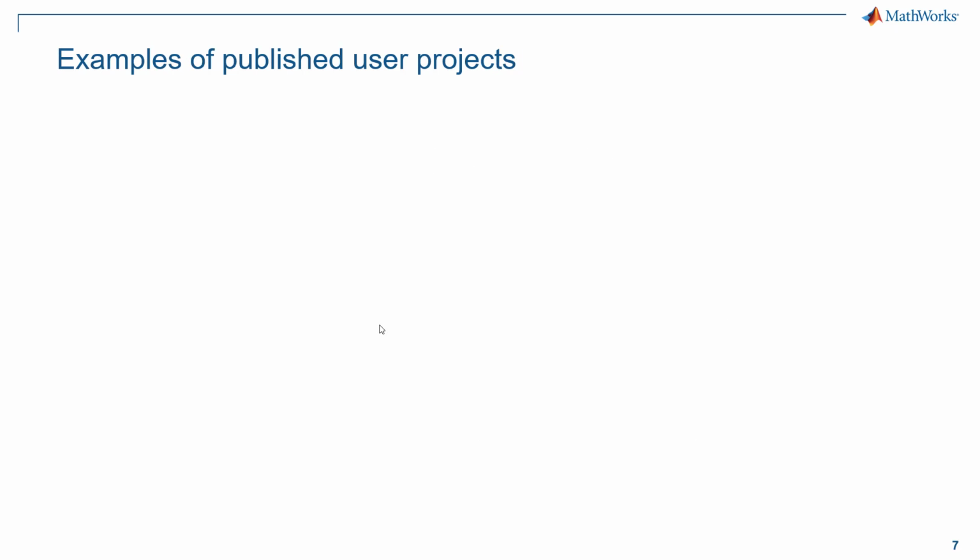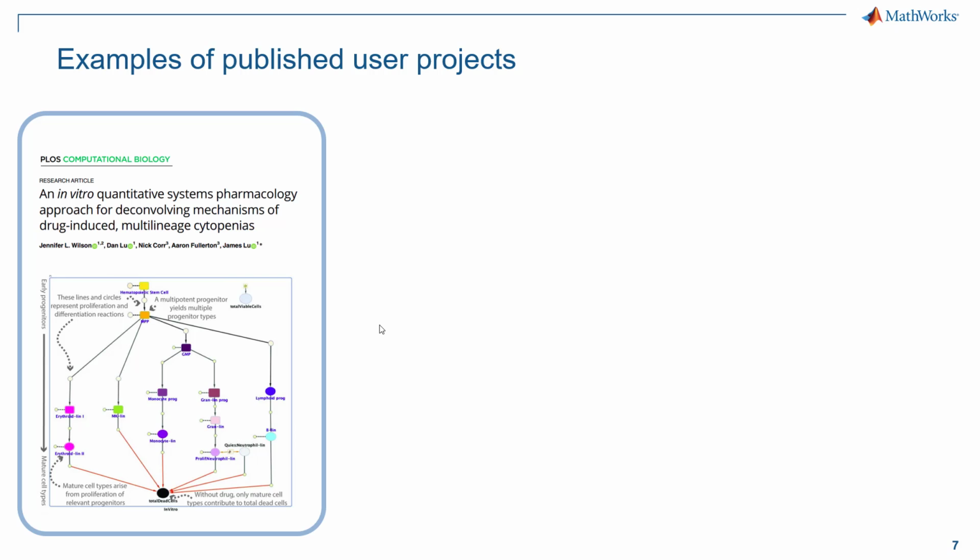Now, SimBiology is used across the industry and academia, and here are some examples of how users have used SimBiology for their own drug development. So, first off, here is an example from Genentech. The group here wanted to understand better drug-induced myelosuppression, which often leads to drug attrition in anti-cancer therapies. So Wilson et al. at Genentech developed this QSP model of hematopoiesis in vitro. And this model was calibrated using cell kinetics data without treatment and validated against published drug responses. It was then used to predict the magnitude of myelosuppression induced by these novel compounds.